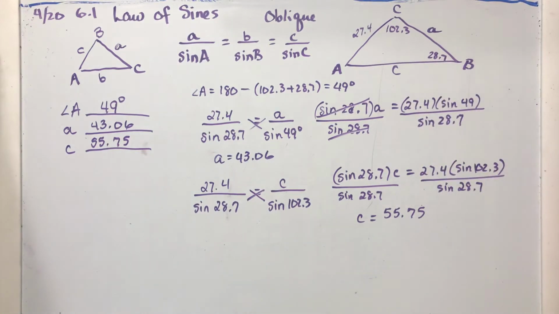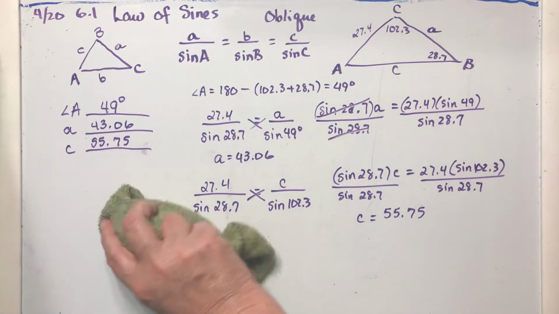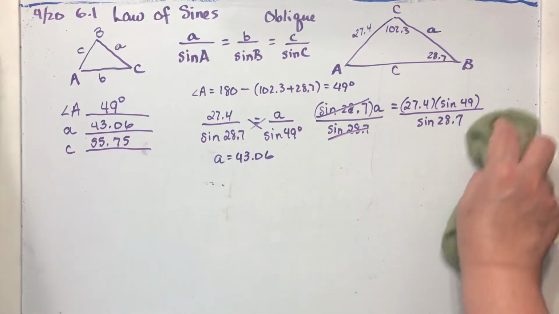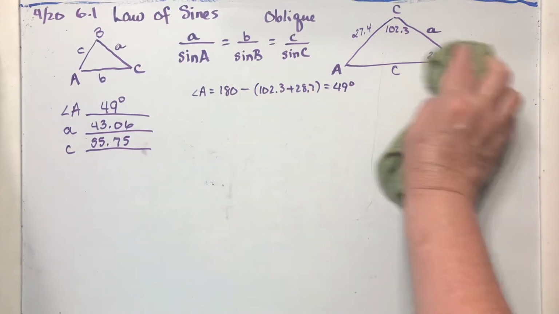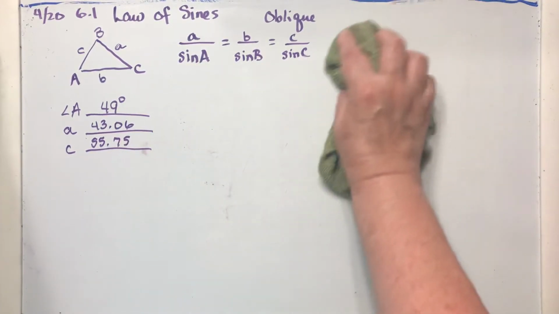All right, so in this particular example, we were given two angles and only one side. So we had to find two sides and the remaining angles. So the other type of problem you're going to have, so we've got one more example, and notice these problems are rather lengthy because you're actually doing 3 problems in one, so you're not going to have but a few problems to do for homework. One more example though.